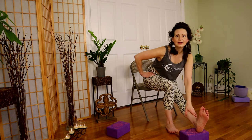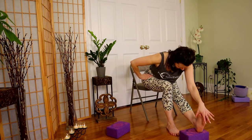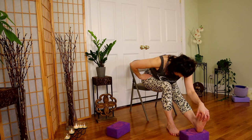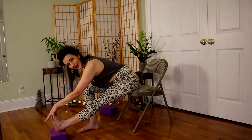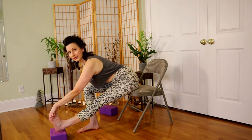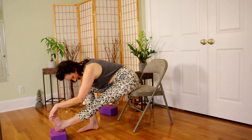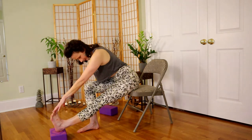Once you feel that, reach as far forward as you can with the arm. Your hand can come onto the leg; if you can go a little deeper, you can use the hand on the foot. Make sure you are contracting through the shoulder. Once you settle in, look in with your eyes — that'll take you deeper. Try to get heavy in your upper body, engage the muscles of the extended leg, and look for a little more length. As you breathe in, try to lengthen your body, and exhale, fold deeper. One more breath, then roll up.